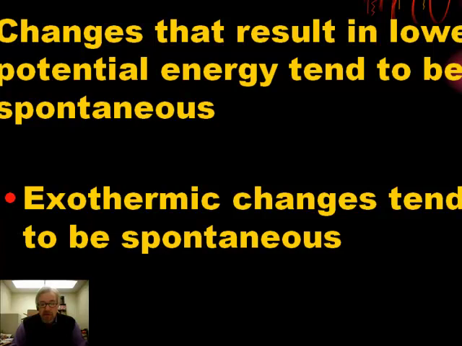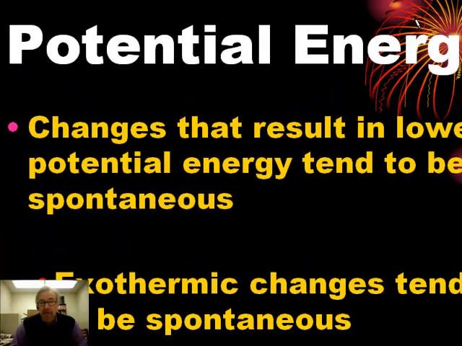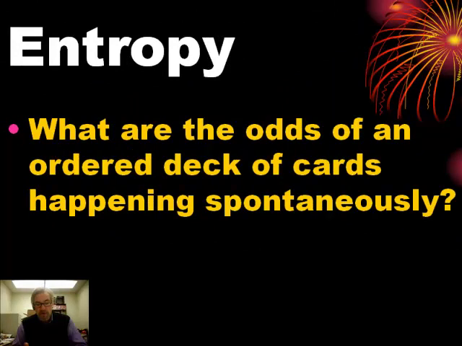However, that does not account for all the spontaneous changes that we know about. An example would be ice melting at room temperature. Ice melts spontaneously at room temperature. You take a piece of ice, put it in a room, set it on a table, and it's going to melt without you providing any outside assistance. So why is that process spontaneous even though it's endothermic? Because energy has to come in from the room to make the ice melt. Well, the other factor is something that we give the name entropy.